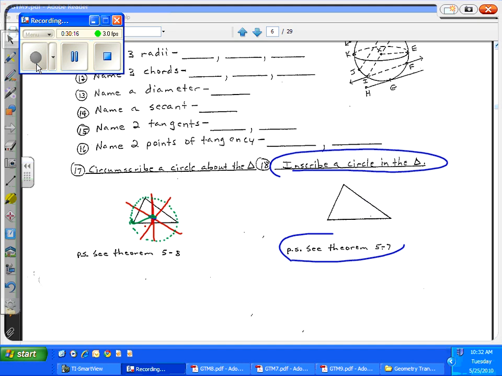So with our compass pointy end here, we make an arc. With our compass pointy end here open just over halfway, we would make an arc there. We'd leave it open the same amount, put the pointy end here and the pencil there, and make an arc there. If we go through those points of intersection, then we will have an angle bisector. If you construct all three angle bisectors, they are concurrent at a point that is equidistant from the sides.